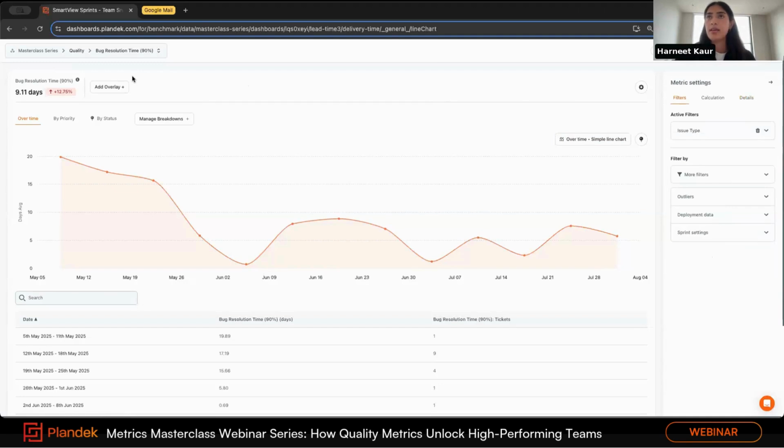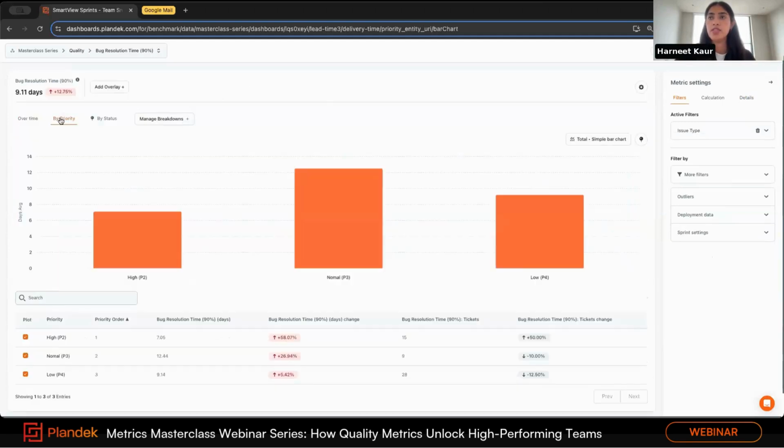Okay. So one thing I wanted to show you, and this touches on the question earlier about the low impact bugs. Let's say in your Jira or your ADO, you have a priority label. On that priority label, you are essentially tagging which ones are low priority, which ones are high. How I can do that is just click Manage Breakdown, type in priority or whichever field I want to try. If you tick that in, it will show up as another tab. So if I show you that quickly, this shows you exactly how long it takes for tickets that are high priority, normal, or low to be resolved in your system.